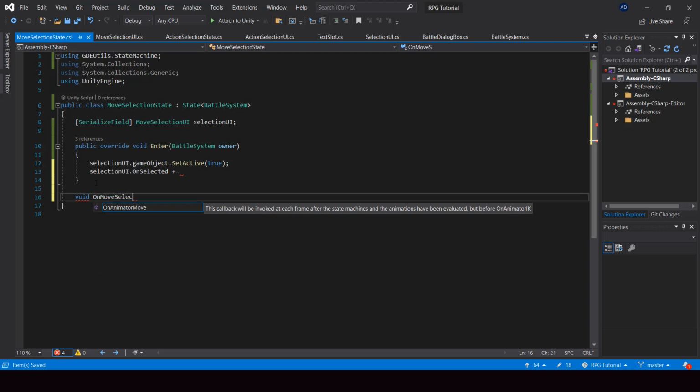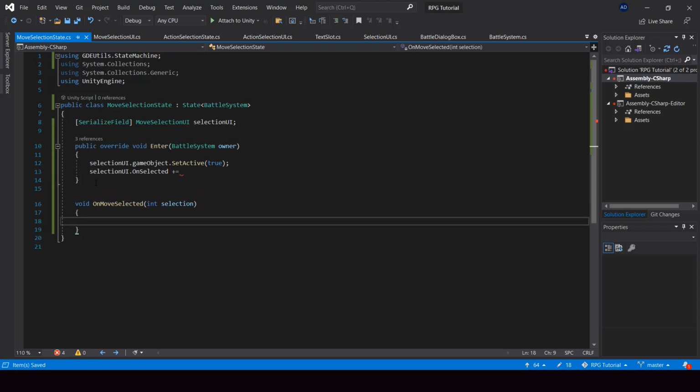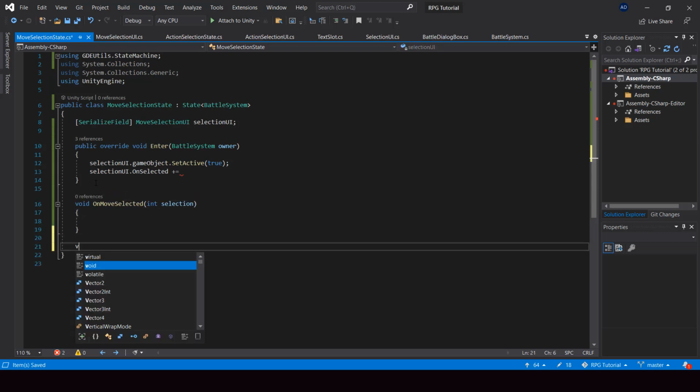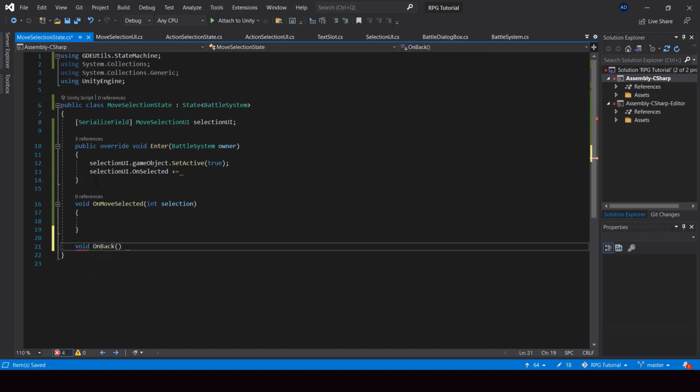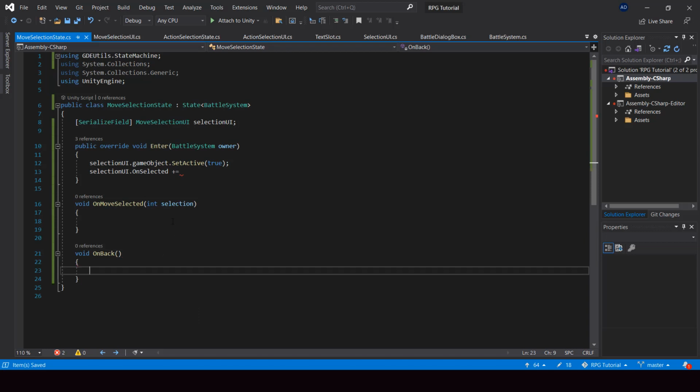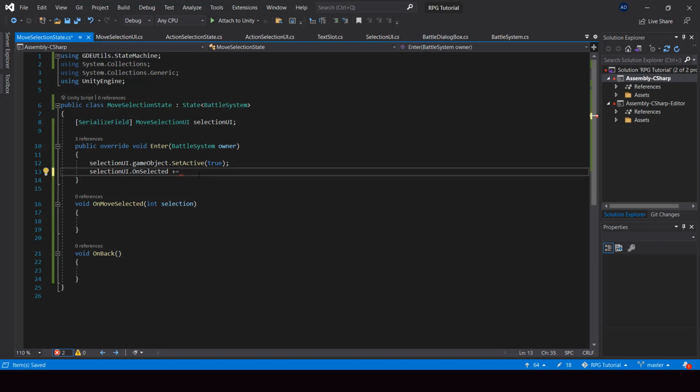So first I'll create a function for the on selected event. All right, and then I'll also create a function for the on back event. So we'll be implementing these functions later. All right, so let me go ahead and attach the functions to the event.